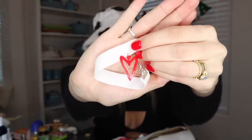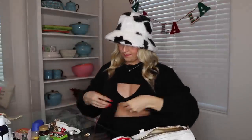I got my Rydel choker in here. Oh, there it is. That's the Rydel choker. Oh, I've been looking for this too. Like I said, I've never let my purse get this unorganized before. It's usually very organized. This is my battery for my camera. I've been looking for that.